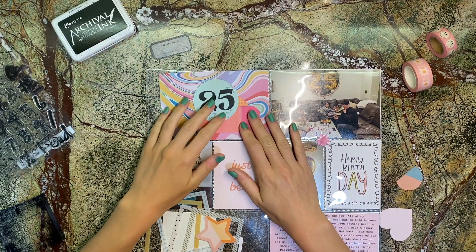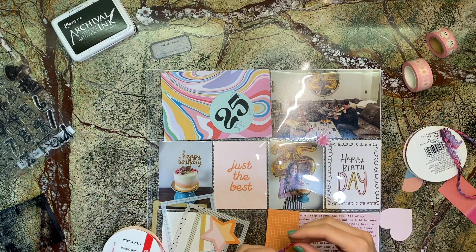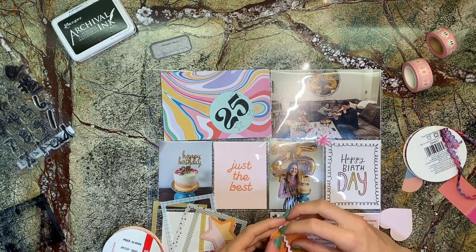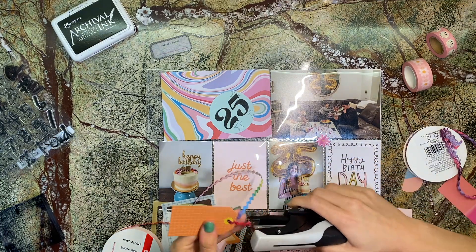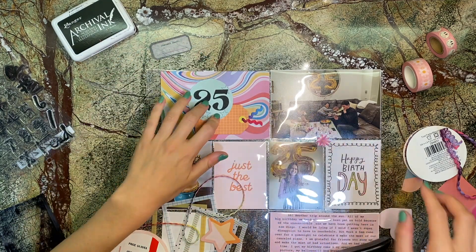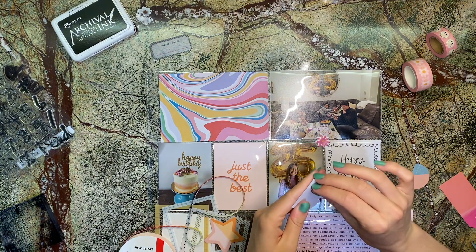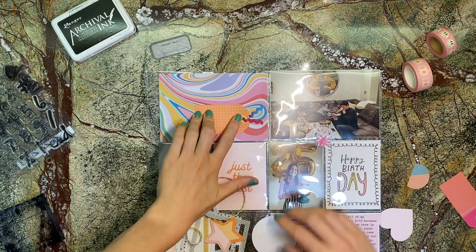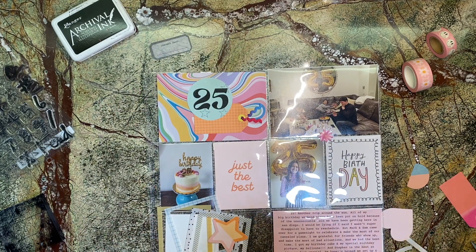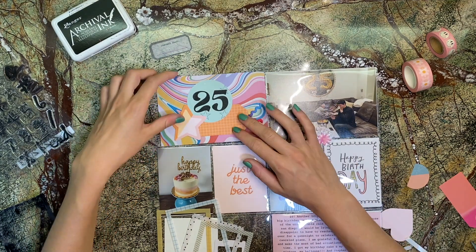The final full 12 by 12 pocket layout is of my actual birthday — January 16th is my birthday. If you saw my Joshua Tree mini trip album this is a little redundant, so I'll link that in the cards. My birthday falls on Martin Luther King weekend every year; we were supposed to go camping but got rained out. So I ended up having a little chill birthday game night at my house the night before, and then the next day a bunch of my girlfriends came over for another hangout. The bottom left four by six is empty because I forgot to order that photo — I'll stick it in later. The photo to the right is of a couple of my guy friends and Steven from game night.